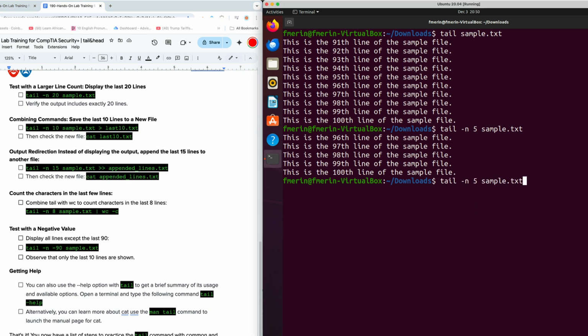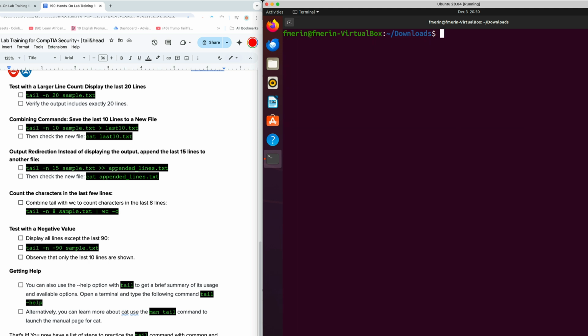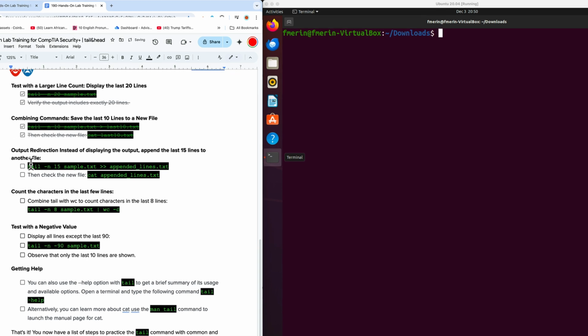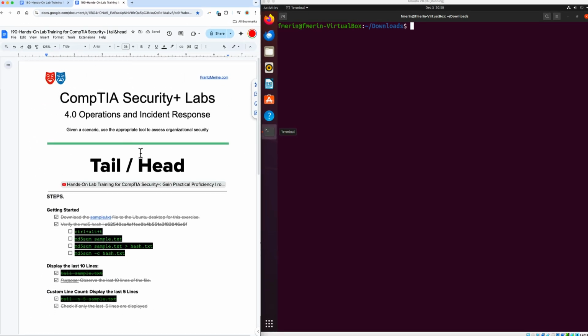I'm back on the Ubuntu side just for the sake of the companion guide and the exercise files. -20 is going to give me the last 20, and these are self-explanatory. I can do the same thing. So the same procedures that we did with the head command, we can do with the tail command. I just wanted you to have a companion guide to put into your folder, so that way if you're keeping this in a book format, you have the head command, you have tail, head or tail, depending on which way you are approaching this file.